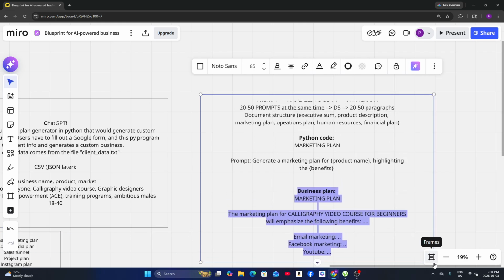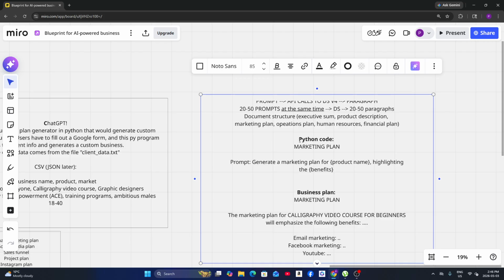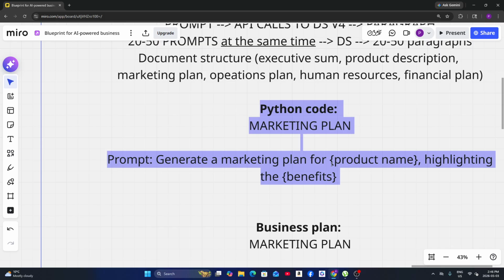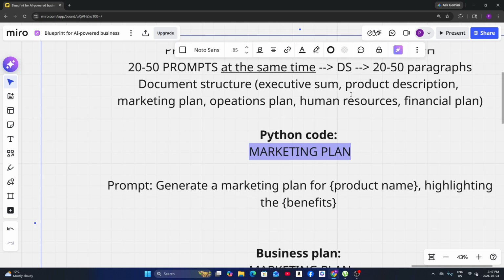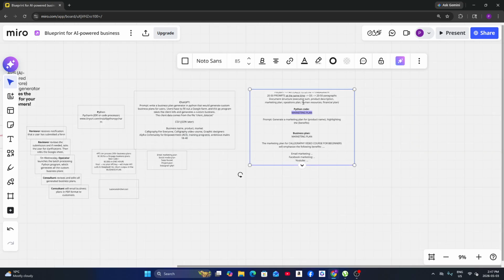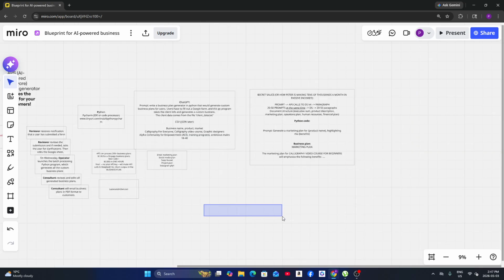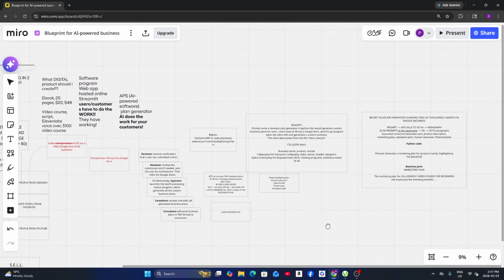And here at the top, the Python code, this is your secret sauce. Okay. Now at the beginning, your secret sauce is going to be very basic, but like I said, over time, as you review the business plans generated, you're going to be able to improve your prompts. The wording is very important. You're going to be even able to improve your structure, the structure of your plan. So that's it, guys. That's the entire workflow. This is how I'm going to create my API empire.